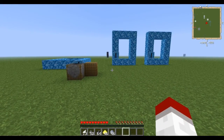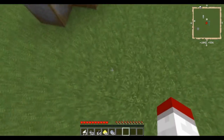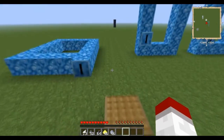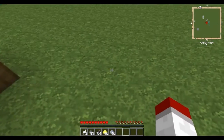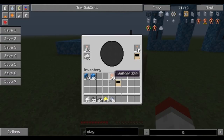This type of book or modification is good for mob farms. If you have them dropping through the portal and then just landing on a solid block, they'll instantly die. You can have them falling from a height of 24 or 23, depending on if you want 1 or 2 hit kills, and then they'll just fall right to where the book links and have that damage done, and then you can punch them and kill them. Like I said, the feather does that. The diamond dust has a chance to do all of these things, but is more expensive and a little bit stupid to use. So the feather is one of the better ones to use with that.